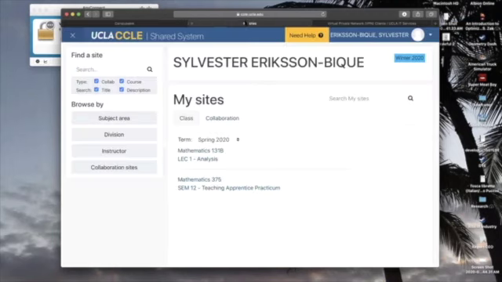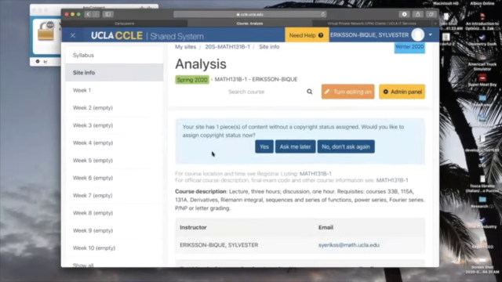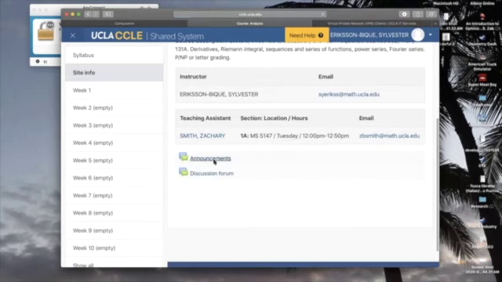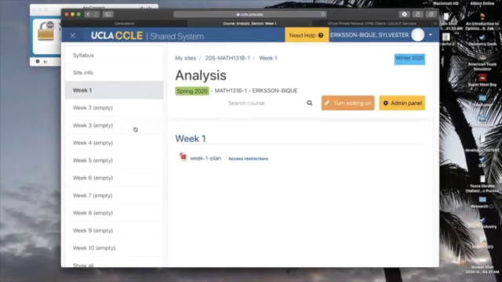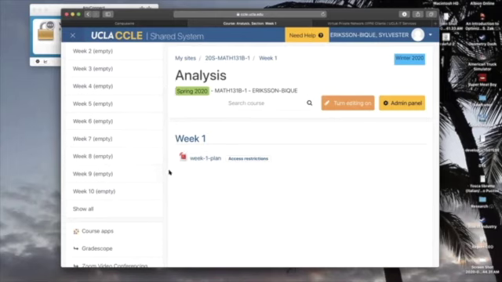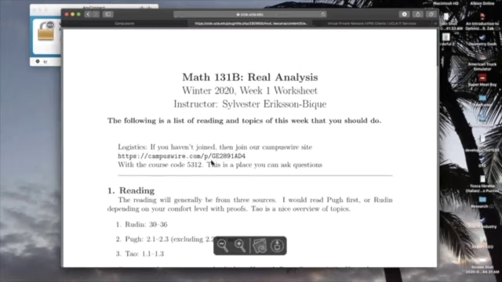Another resource that we have is CCLE. I will mostly use CampusWire, but CCLE is important for some things. So I will use it for announcements that you can find on the front page. Currently you should review all of these announcements that I've posted in the past week or so. And then I will post resources for the different weeks. One of these resources will generally include the homework. The first week we do not have homework. They will include the Gradescope assignment environment where you can submit your homework. And they will include notes, possibly videos, and other content that you may find useful.